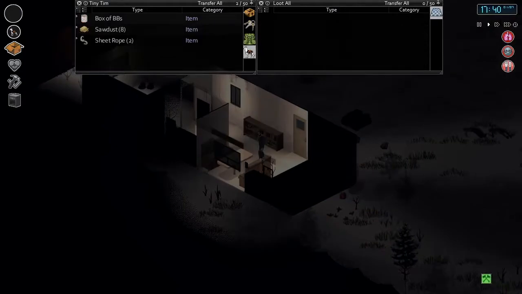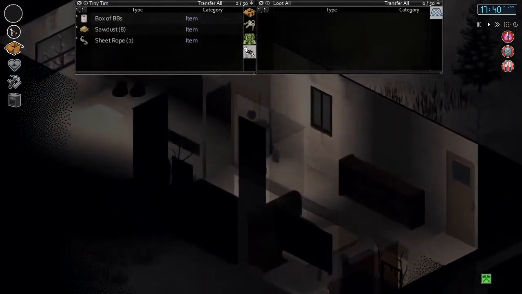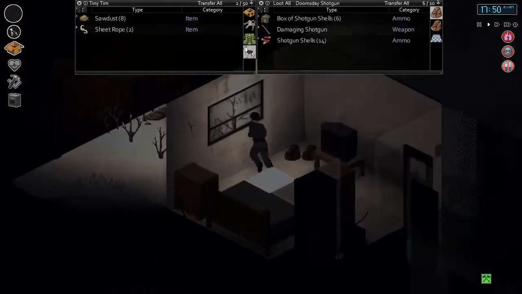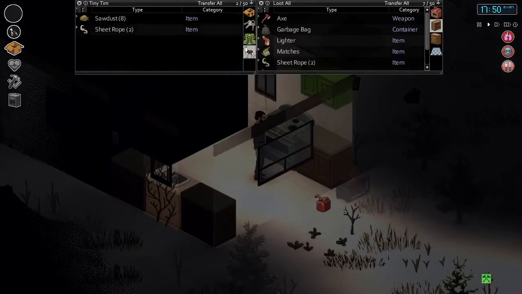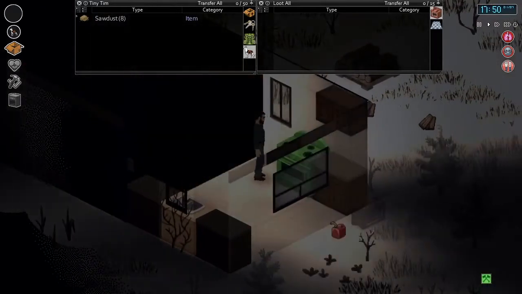What else we have here? A box of BBs. That can probably go in here with the rest of our ammunition. Sawdust and sheet ropes. I think I was just putting sheet ropes up here. Sawdust. Actually, we have a stove here, too, this time around, so that's nice.